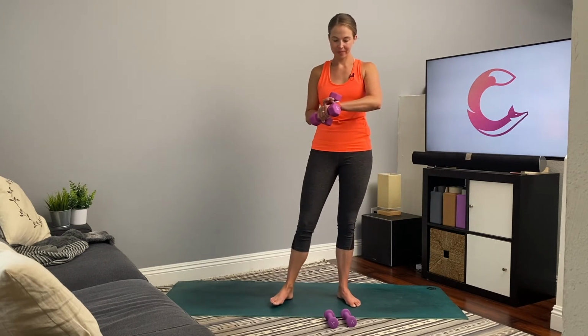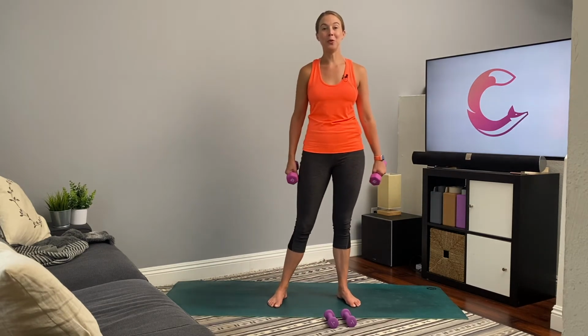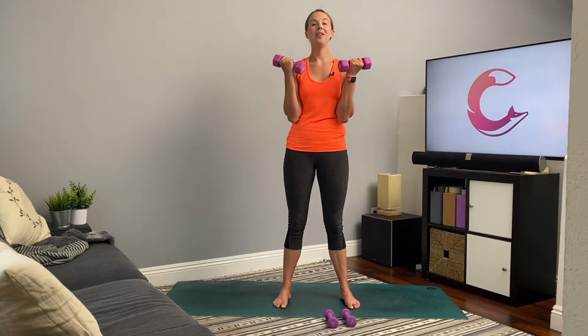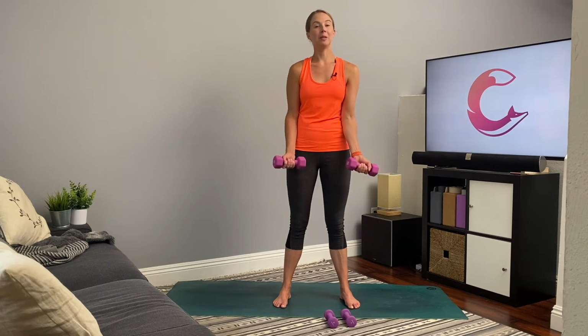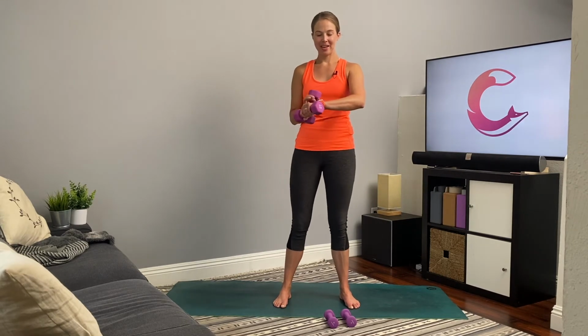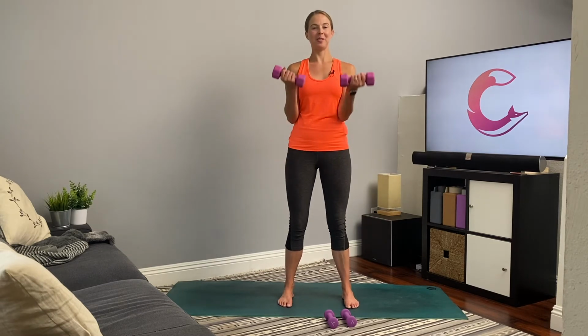Awesome. Little bit of rest here before we move into our bicep curls. So we're switching so the palms face out. We're curling up and down, keeping the arms in. Get ready, get set, and go. Bicep curls.